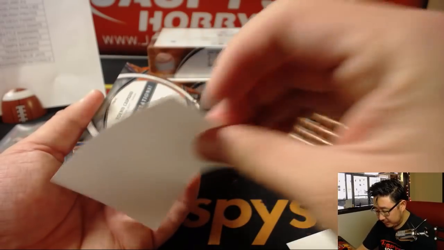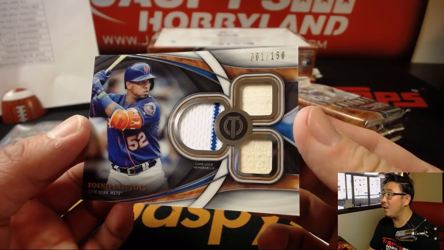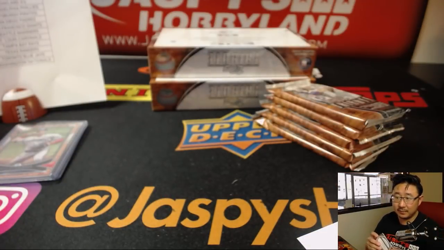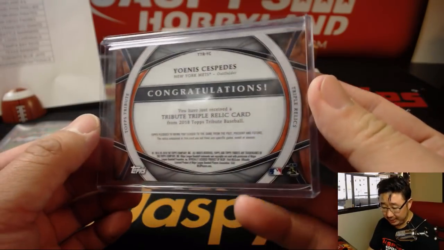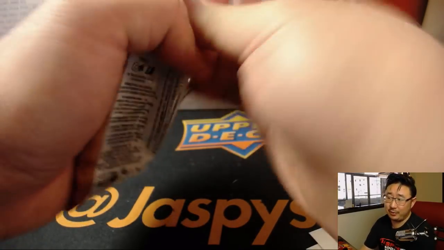And the hit is nice. 001 out of 150. Triple relic, Yoenis Cespedes. I think this will go into a 130. Yeah, this is perfect right here. There you go. So, Metropolitans. That's Joe Ivers with that one.